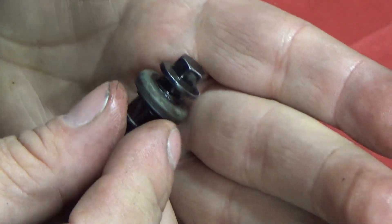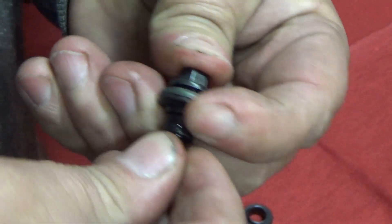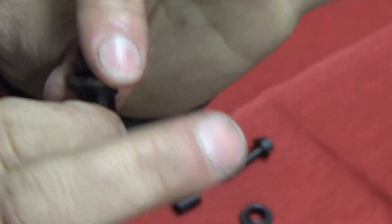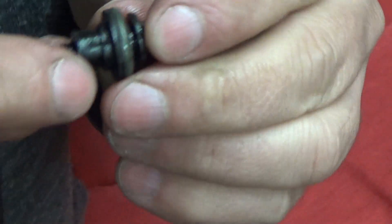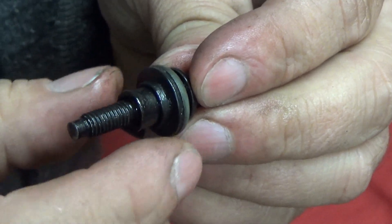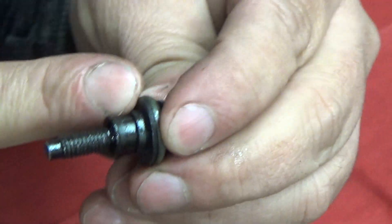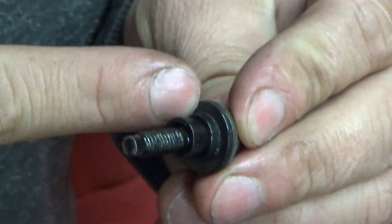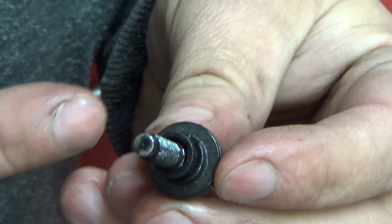This grommet, which sits around that and flush up against the head of the bolt as well, is what sits down on top of the valve cover. The torque to the valve cover is applied through this. The problem is these get old and they get brittle. This one's not in horrible shape and this one's actually going to be reused, but they break. When I pulled this off, one of them was just completely chipped out — gone, missing most all of it. The other ones were missing huge chunks.